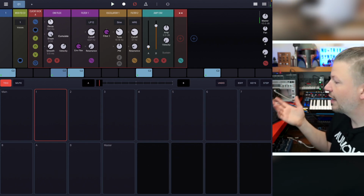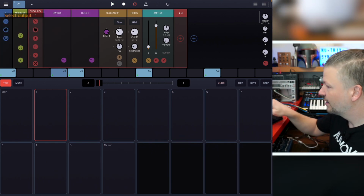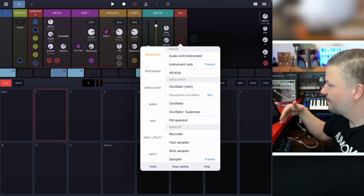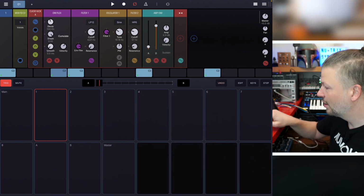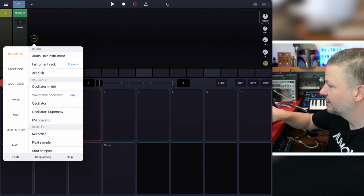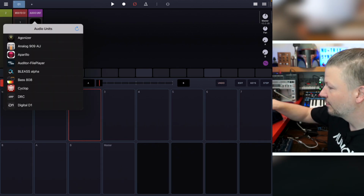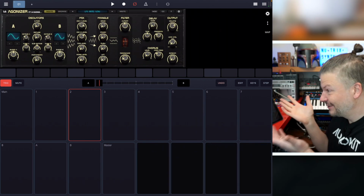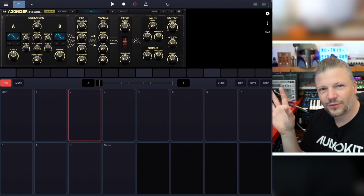But it means that what you're having here is a modular synthesizer. You can actually go in and change the way these are connected. You can add more stuff. And what's cool about this, if I go back to the fact that this is also a DAW, is you can actually go for the new one and say, I'm going to load an Audio Unit instrument. And then you can load Agonizer, for example. So the Audio Unit opens up the book for everybody this year.